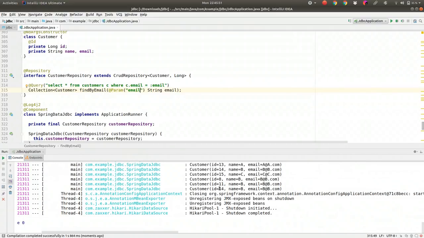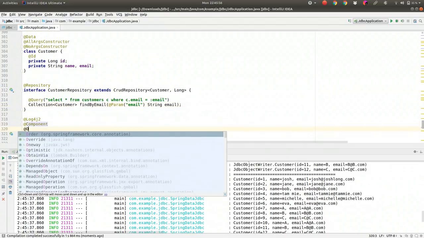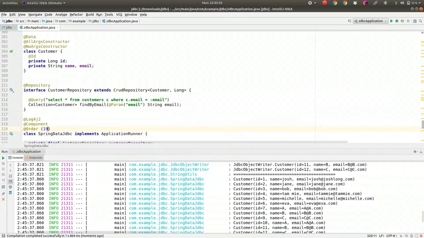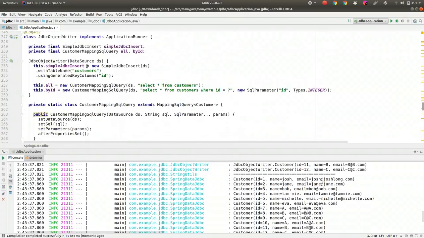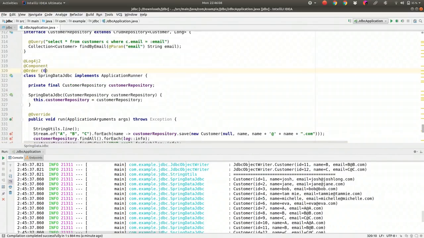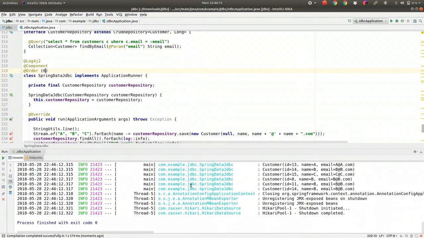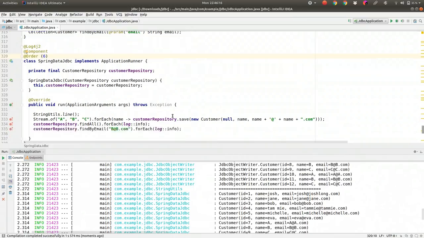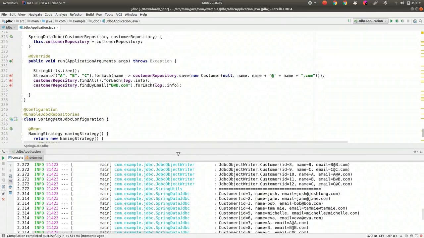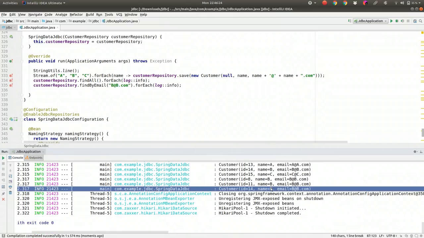There's our result. What did we say we wanted to look for? Did I give this the right order? I don't know. Let's just say not 7. I think it's 7. 5. Did I skip one? Let's do 6. Okay. Alrighty. What do we got? So, the last one is B. Right. Find by email.